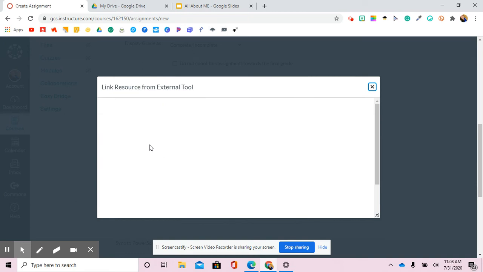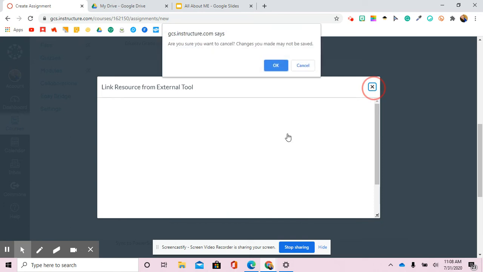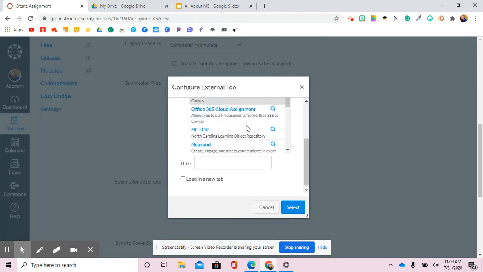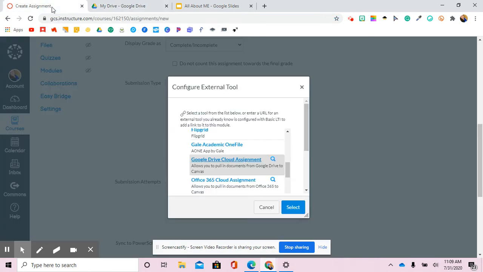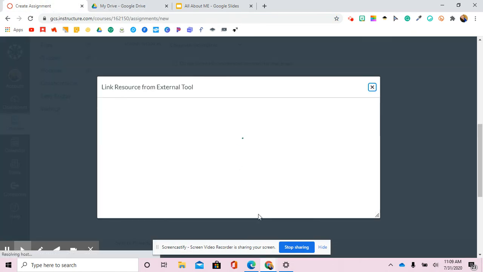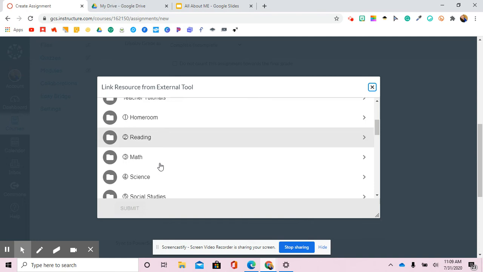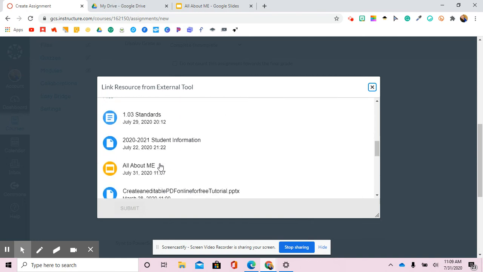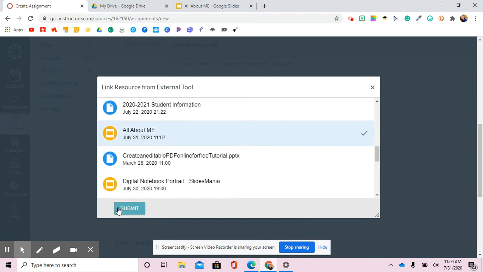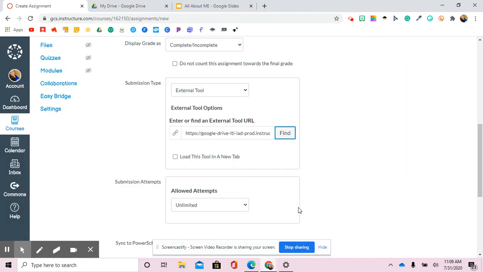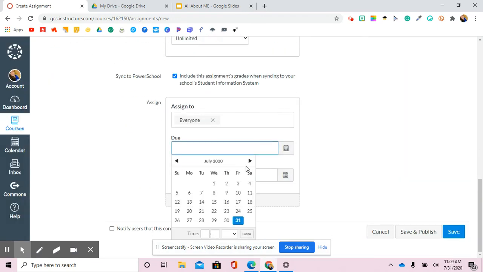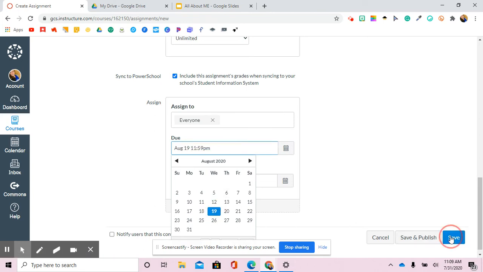It's going to pull up my Google Drive. There it is. And I had it saved all about me. So before I can be done, it is going to make me pick an end date.